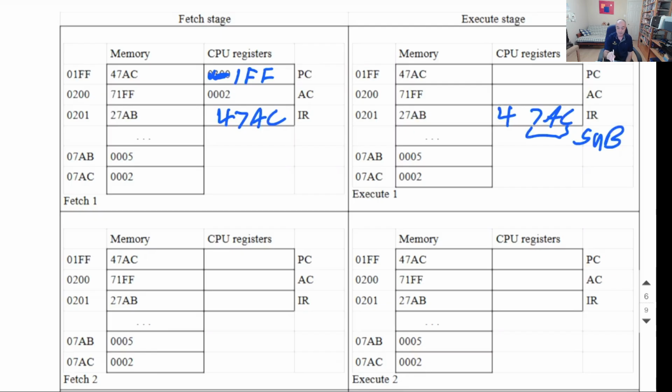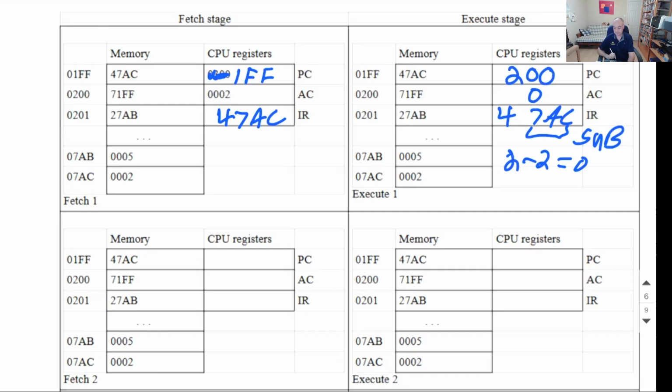Okay, so in this case, we've got 2 hexadecimal in the accumulator, and we're going to fetch the value from memory 7AC and subtract that. So the result in this case is a 0. Okay, so we just end up with a 0 in the accumulator. Right? And our program counter should get incremented to 200.